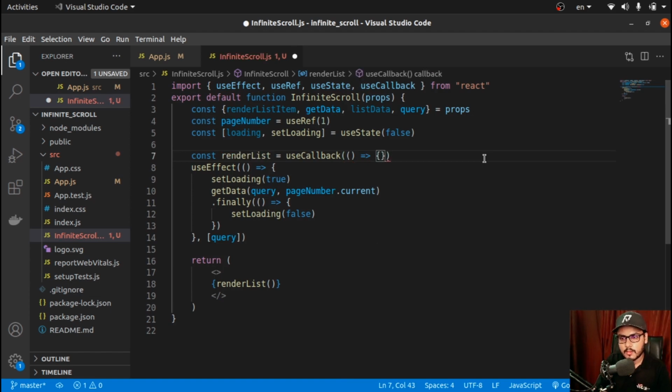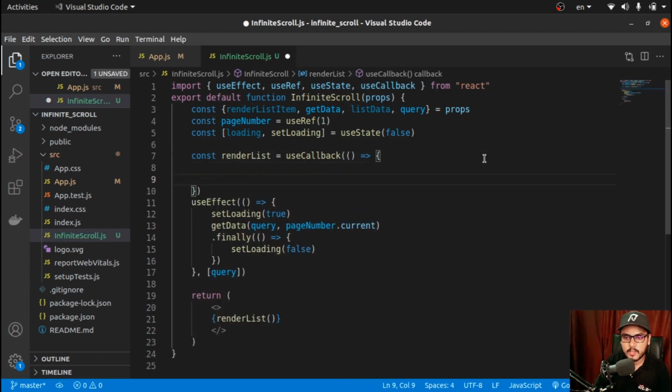What this is doing is iterating over the list data, and this is going to return an array of JSX.